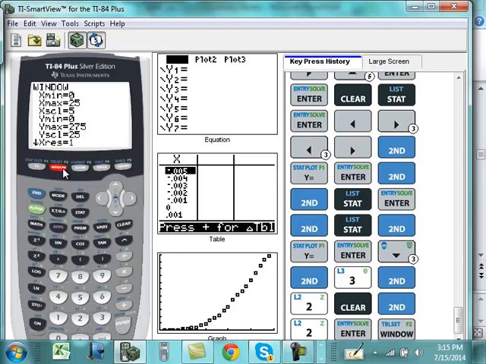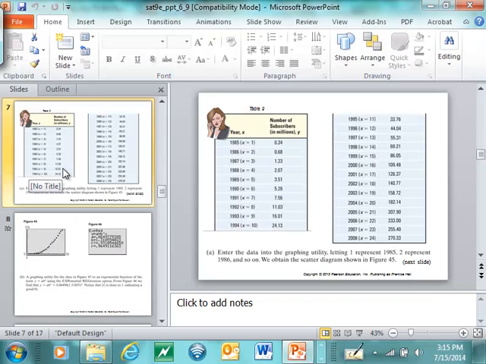We're going to let X go from 0 to 25. If you were to go back to the presentation, look at the range of values for X. X goes from 1 to 24.